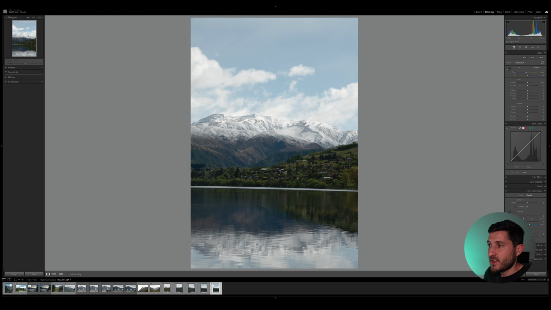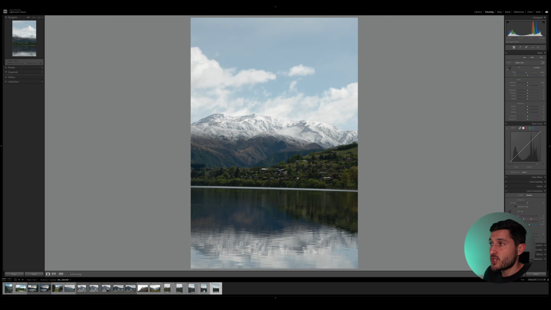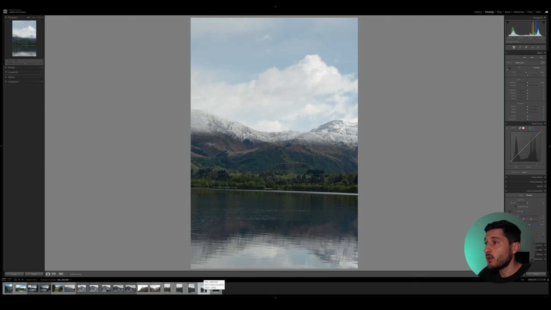If you take a look at the last image, for example, at the left side of this image, you can see this very wide tree, and if you take a look at the previous image, you can see that same tree in the previous image as well. And this is because Lightroom will need all this information to be able to merge the 2 photos together, because it will look for similar things in 2 photos and then stitch them together by merging those things on top of each other.